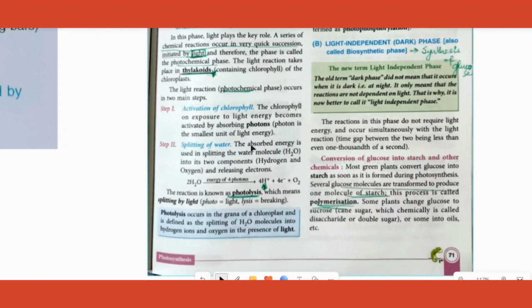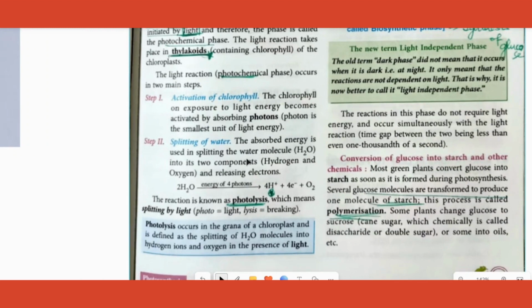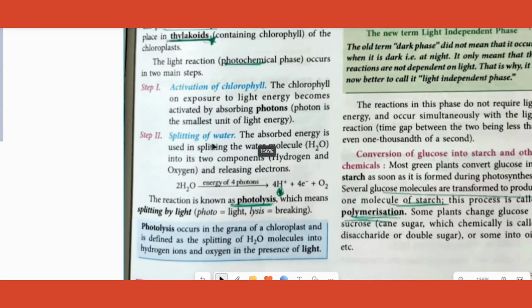Alright. Now when this splitting of water happens, what energy is used for this splitting? Light energy is used. So lysis means splitting and photo means light. Okay. So splitting of water is also called photolysis. Using light, we are breaking something. What are we breaking? Water. Water breaks into hydrogen ions, not hydrogen, hydrogen ions. What is an ion? Charged particle, right? And molecular oxygen. So when they ask you what water splits into, please don't write hydrogen and oxygen like how it's given here. Strike that out and write hydrogen ion and oxygen. That is what is fetching you marks.